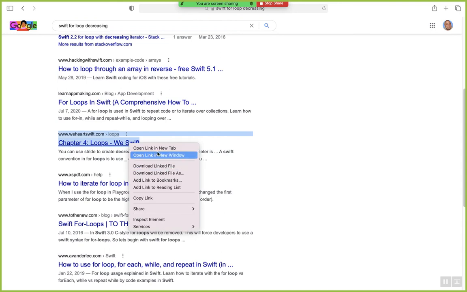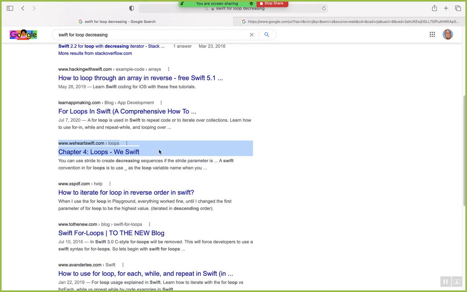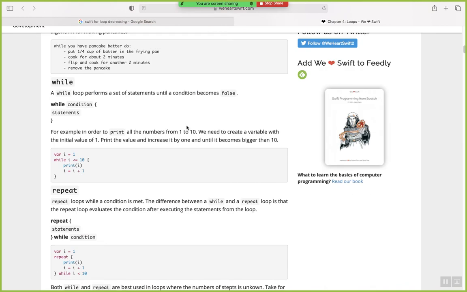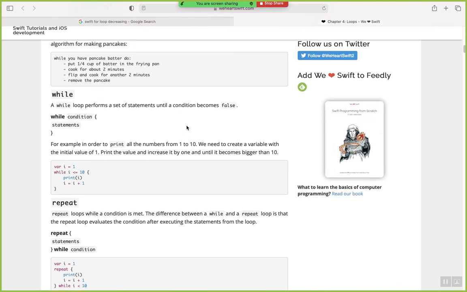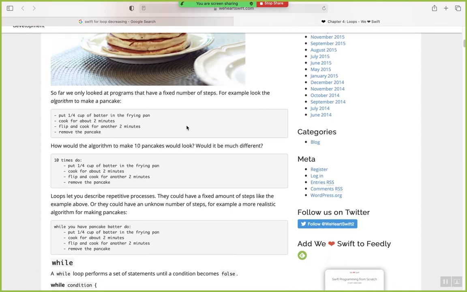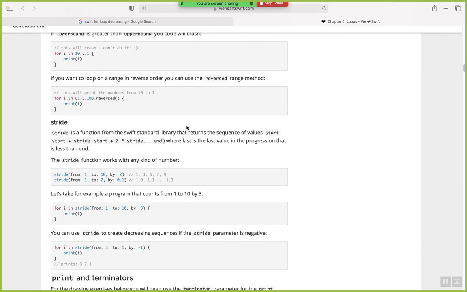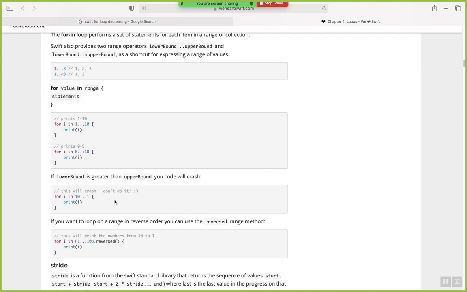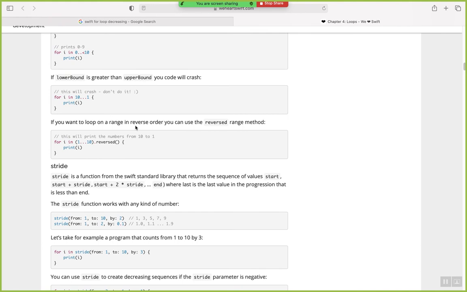That's got to be a good one. For loops. Okay. For value in range, your code will crash. Yep. Reversed. So 1 to 10 reversed.